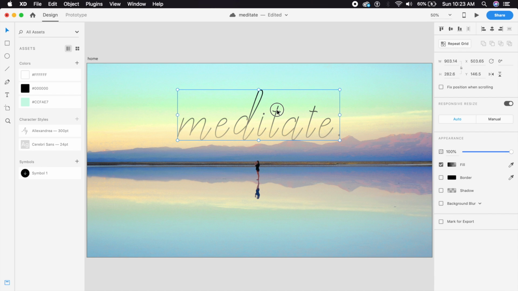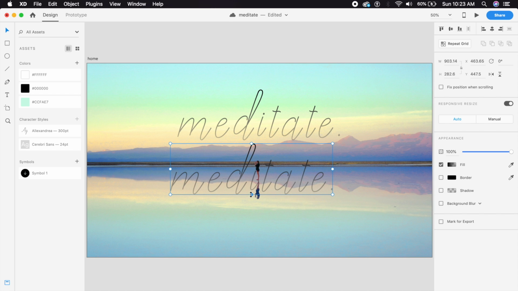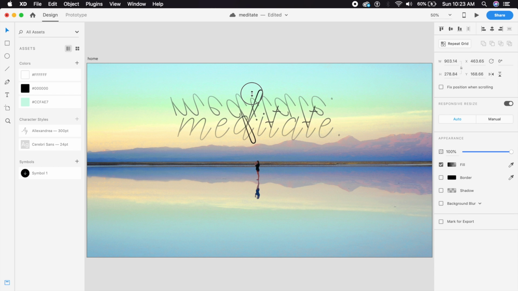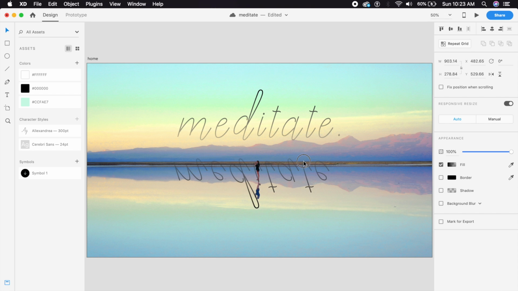And I will just hold Option, replicate this and put this here, and I will hold the bottom point here and just make sure it's inverted. Perfect. And to make sure that it's the same size, you don't have to make sure that it's the same height. In fact, you must make sure this is shorter than this, so it's kind of stretched out at the bottom. It kind of gives that 3D reflection effect right here. And let me just bring this down a little bit. Just make sure it's aligned, and right above the mountains here as well, just place it right here.